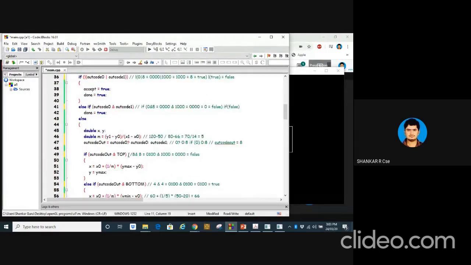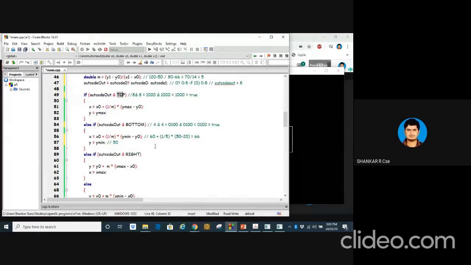So outcode out 8 and 8, that is 1000 ampersand 1000. This is 1000, this is now true. So 8 and 8, you will get 8, and that is true. So true and true, it is true. That means you are in the top region.